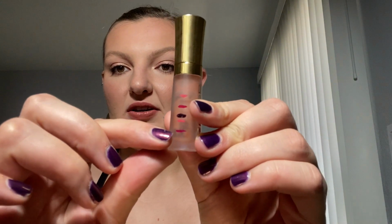I was about here last month and I used up all the rest of it, and I scraped with my little makeup spatula to get some of the tidbits that were on the edge to do today, and that's all that's getting out of this. I've been scraping the sides with the little wand, and even the wand doesn't have enough product to coat my lips anymore. So it was a beautiful brownie shade. Can I get anything out of this Clinique lip product?